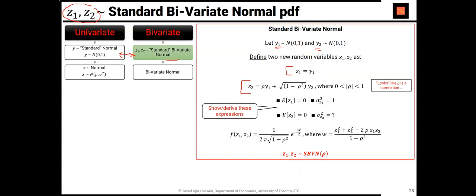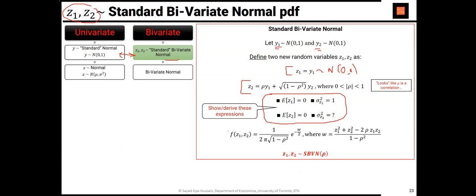So Z1 is exactly equal to Y1. So you know this has a normal distribution with mean 0, variance 1. Agreed? But Z2 is this creature right here. Please, por favor, with the cherry on top, I need you to use rules of expectations and variances to show that the expectation of Z1 is 0, of course, because it's the same thing as Y1. Show that the variance of Z1 is 1, because it has to be. Show that the expectation of Z2 is also 0. And I want you to find out the variance of Z2 on your own.